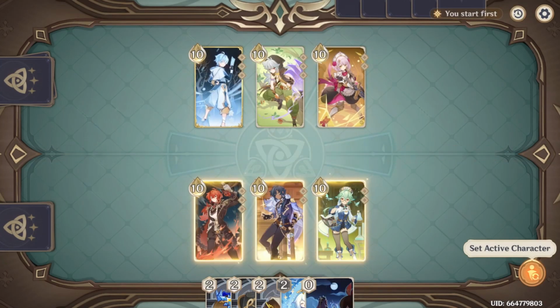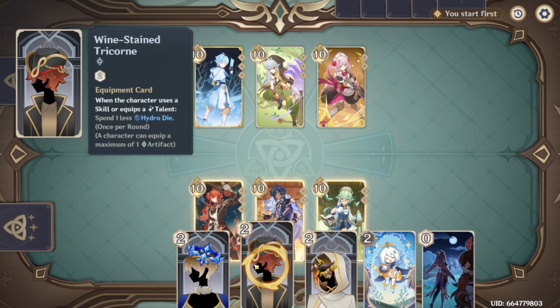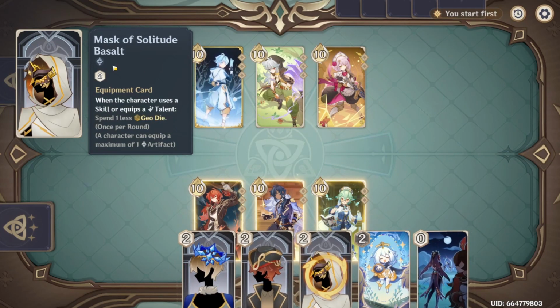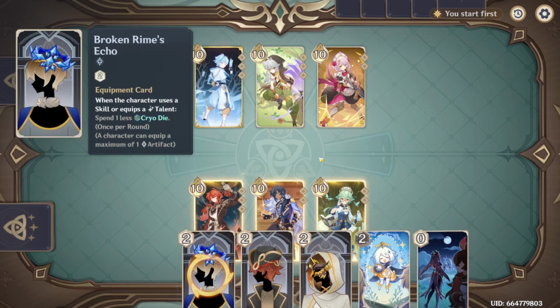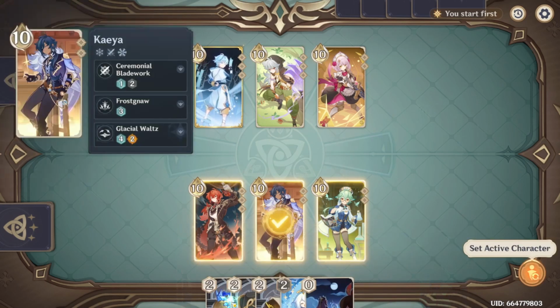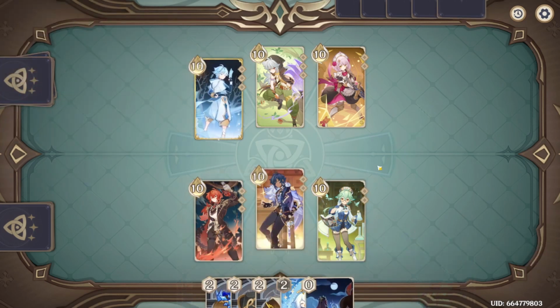I got somewhat lucky with Broken Rhymes Echo coming out, Weinstein Shrine Corn, and Mask of Solitude Assault being dud cards, so I'm glad that I got at least that. And because this is the Cryo card, I'm just going to start off with Kaya here. Ready when you are.